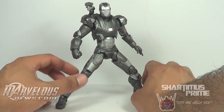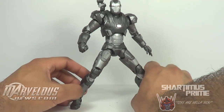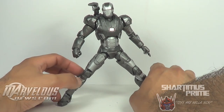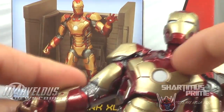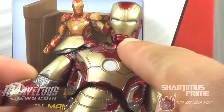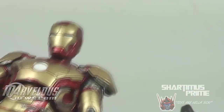This is the only Marvel Select War Machine figure that I have, so I'm stoked to have him. He's pretty badass — it's actually a pretty decent figure as far as the paint choices go, and he's a little bit cleaner compared to the Mark 42 Iron Man. Looking at the Mark 42, you can see the gold paint applications are missing right there, and it has fish lips right here, which I actually didn't notice — I feel like a damn fool as a reviewer.